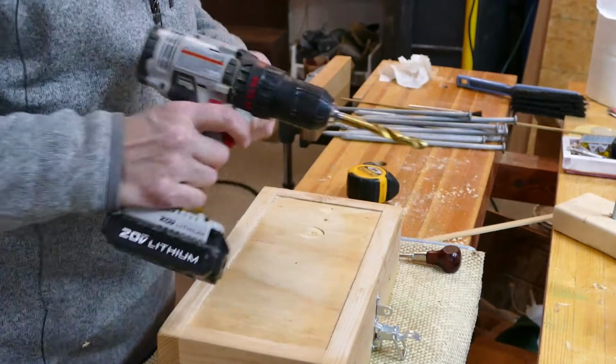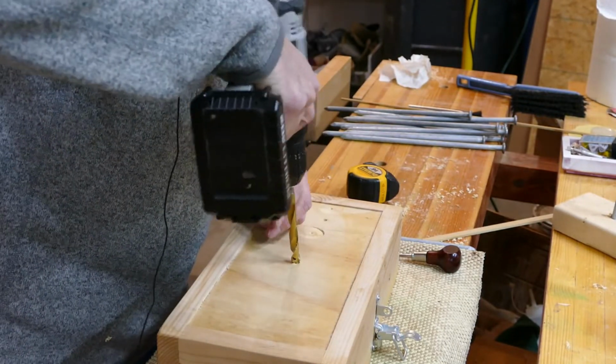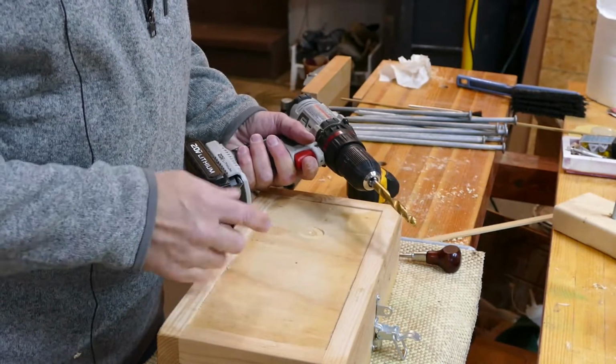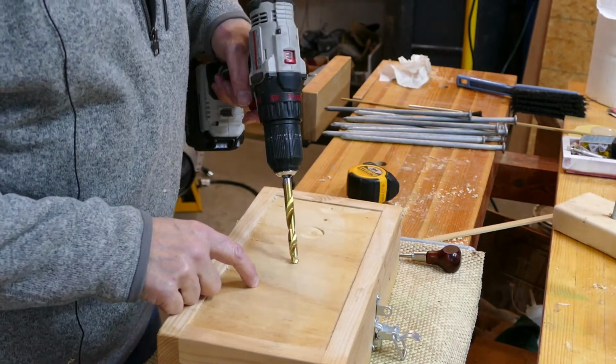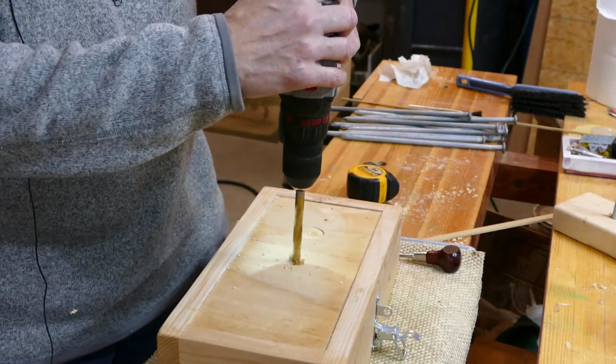Now, let's give this a try. I've marked out how deep I want to go, which is about an inch, because I have a 7/8 piece of maple in there, and I have a 3/4 inch piece here in the bottom. So that should get me deep enough with no problems.